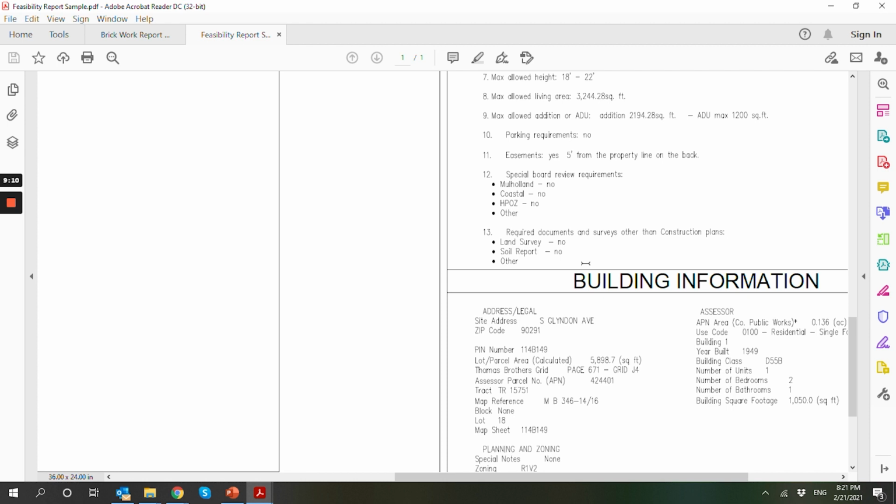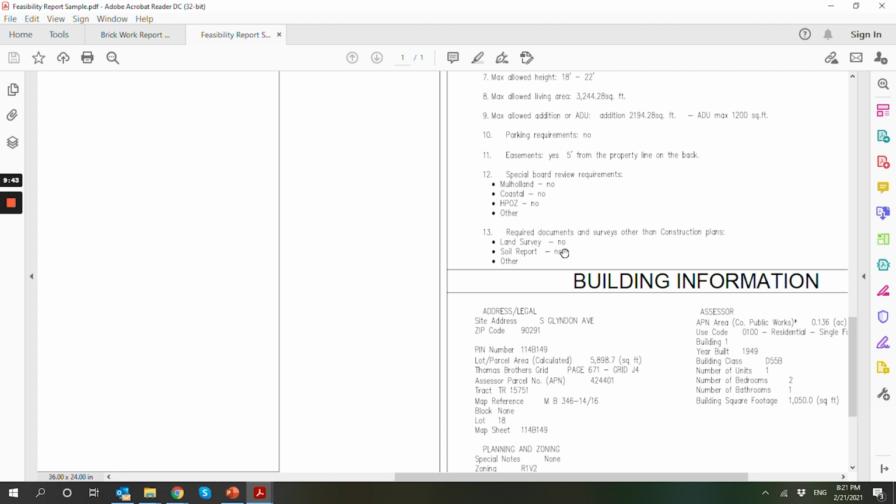But if there's any review boards, like if you have a coastal committee review board, if there's any historical preservation layer, it's HPOZ, or if there is any other board, you need to be aware of it, because those will add more time frames. You need to go to those review boards. You might need to meet their specific criteria in terms of exterior facade. So you want to know if there's any review boards on the get-go. And of course, you want to know if there's any special requirements for planning, engineering, and so forth.